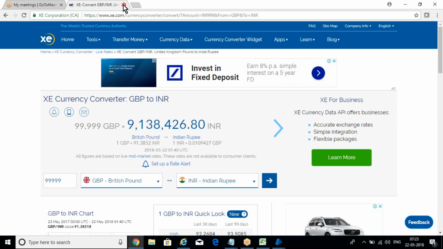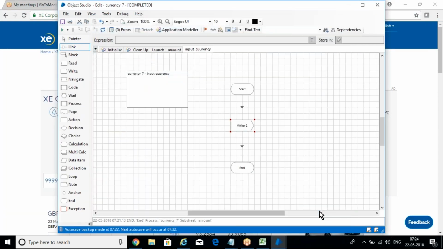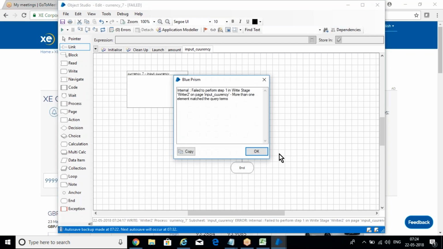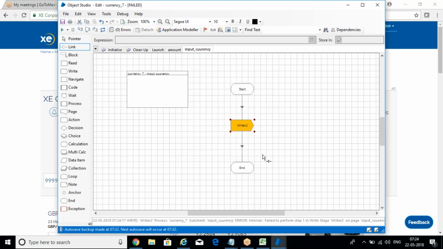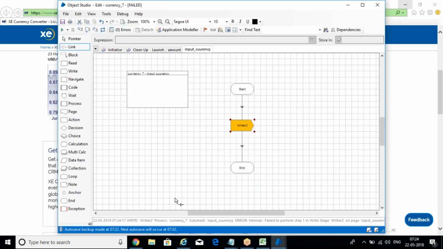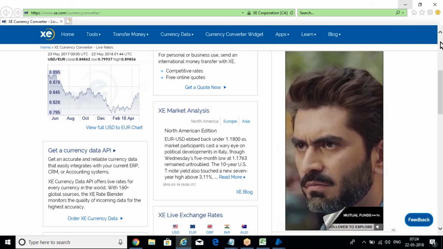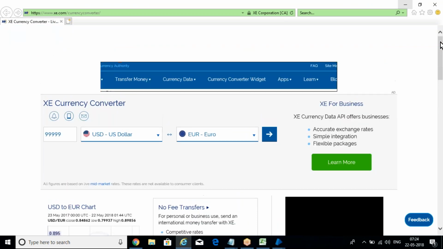Let me create it, click OK. We will test it, reset, and then run it. It has to enter that particular value in your GBP. So what was the error it is throwing? It's saying that more than one element is matching here.